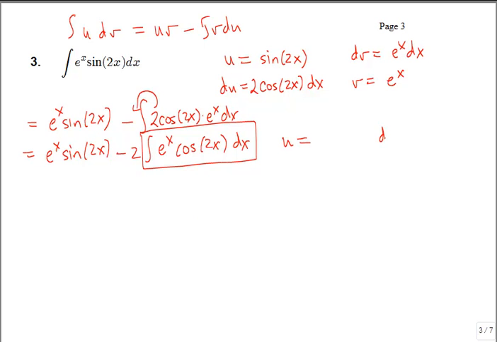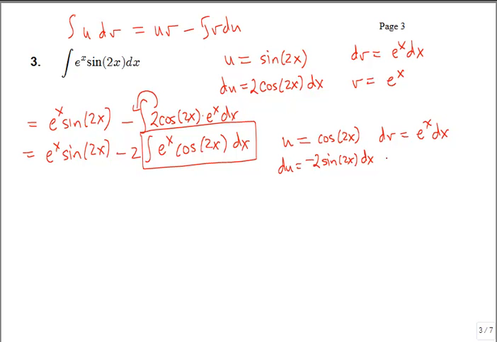And what I'm going to recommend is to make the same kind of choices that we did up here so that we're consistent. So up here I let my u equal the trig function. That's what I'm going to do again. So I'm going to let my u be this cosine of 2x, and I'm going to let the dv be the e to the x dx. So then du would be the derivative of cosine, which is a minus sine of 2x, times the derivative of 2x, which is a 2. So we're going to get a negative 2 sine of 2x, and then we'll get that dx as well.